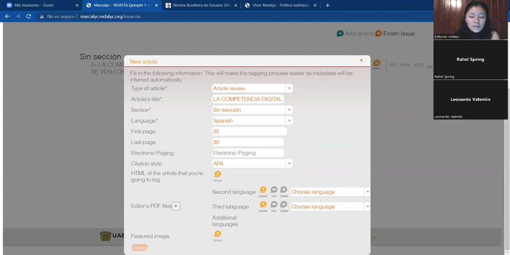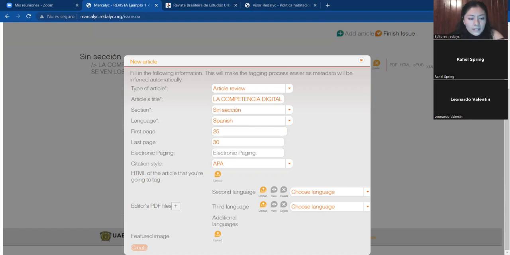Usually, the journals have their HTML, but you can generate it from Word, as you can see here, or from InDesign. It is the most common. In InDesign, what we need is to export the issue as a web page and nothing else. Just give it the name that it asks us, that is index.html, and that's it.